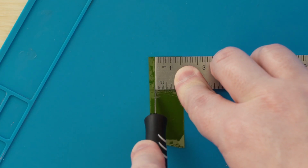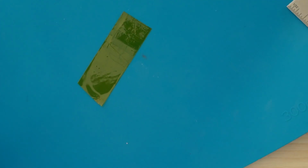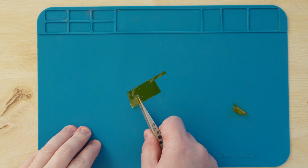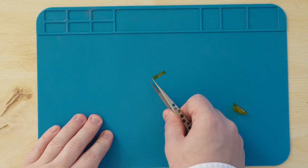Then I turned it 90 degrees, measured 16mm again, and cut it again, right through the mat. Oh well. I then used tweezers to remove the cut square of tape, because this is really thin and hard to detach. Also, you want to handle the sticky side of the tape as little as possible, because it does lose stickiness fast with your hand oils.